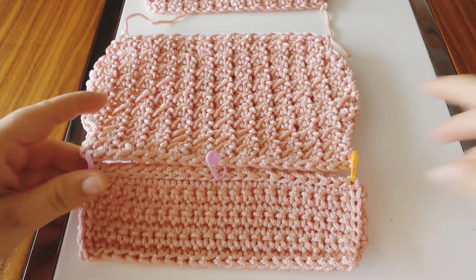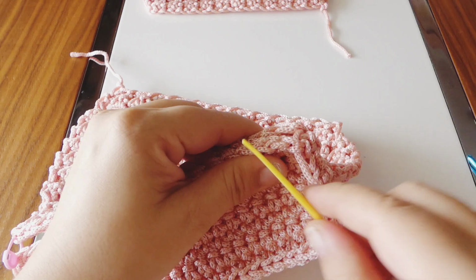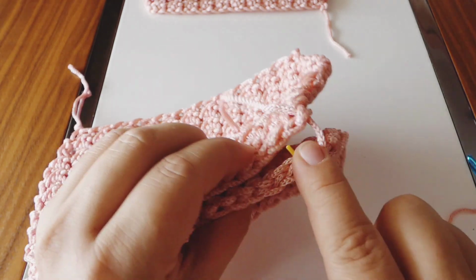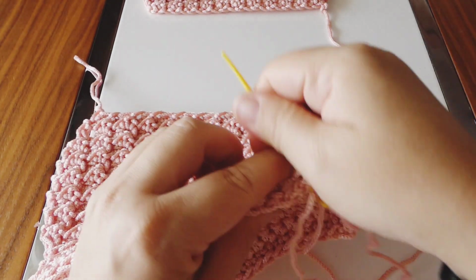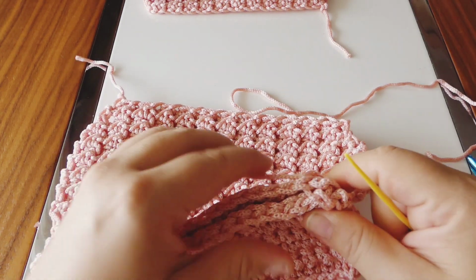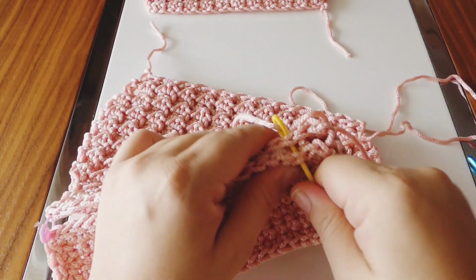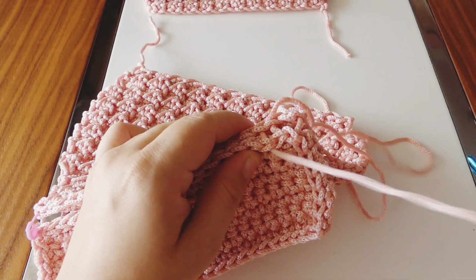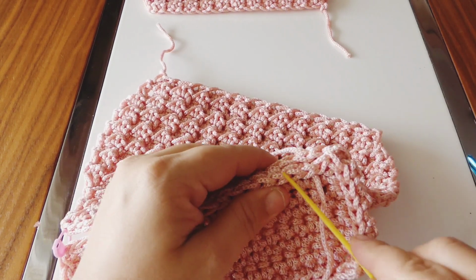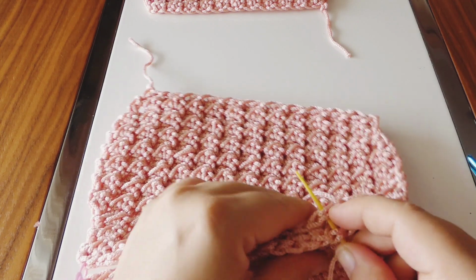So this is the first. Now we're gonna take our yarn needle and we're gonna start sewing. Okay, so we're gonna insert a hook into the next stitch, also into the next one, and we're gonna pull it like this. Go into the next. Take also the stitch from the base and sew it. And you're gonna do this until you reach the other corner.